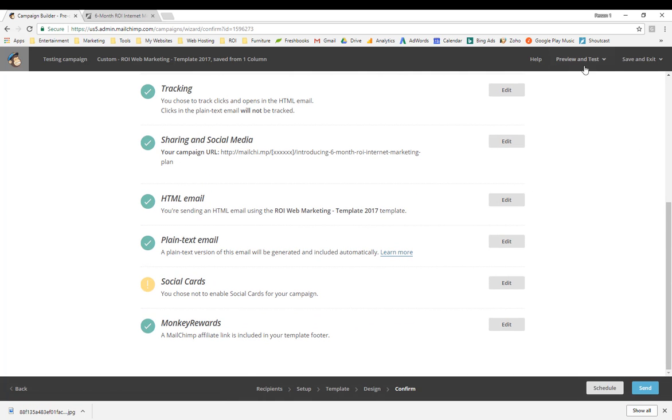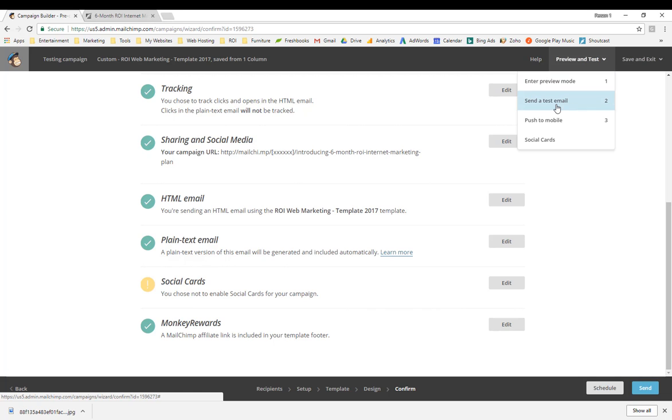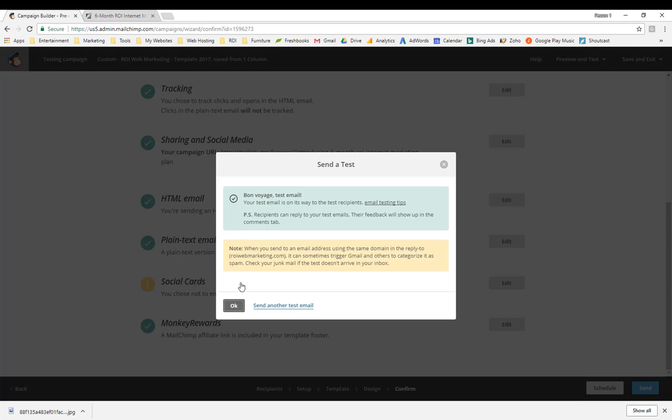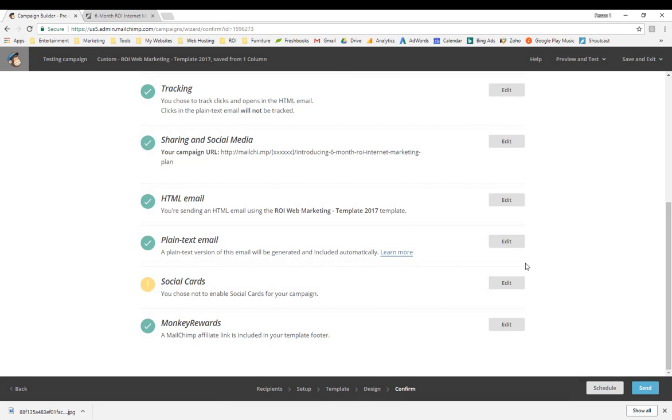And what you can do is, before you send it off directly to your full list, you can actually send a test to yourself to take a look at how it looks. And this is what I'd suggest for sure on every email you send. So send a test. I'm going to send this to myself here. And once you go send test, you're going to receive that in your inbox. This confirms that it's been sent. Take a look at the email, make sure you click all the links, read through it again, and then once it's good to go, you can then come back in here and select the send button or schedule it to be sent later.